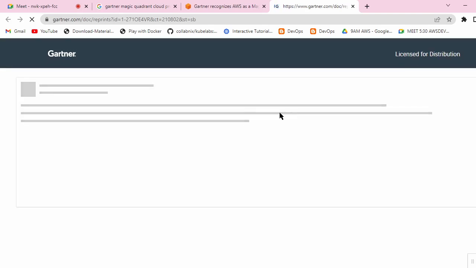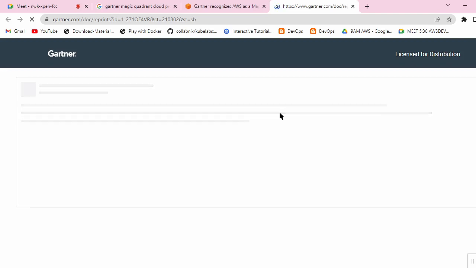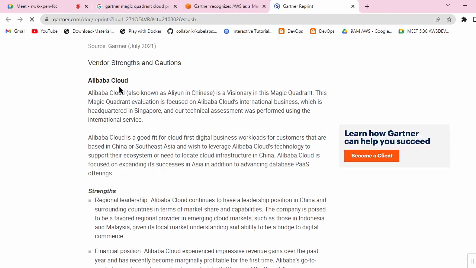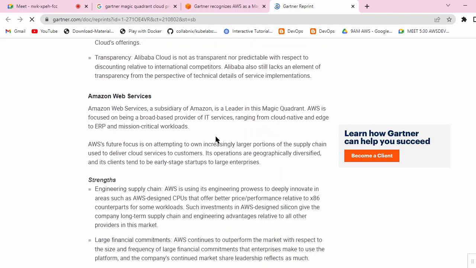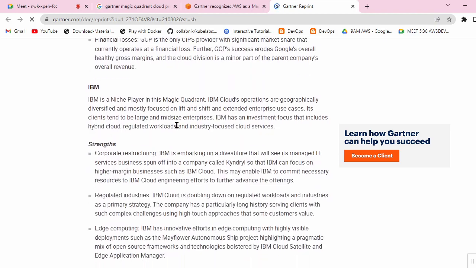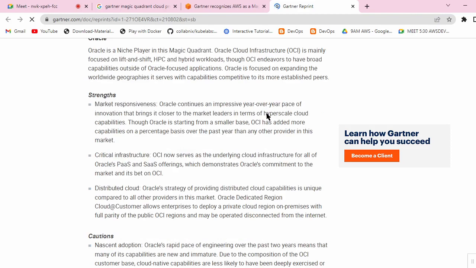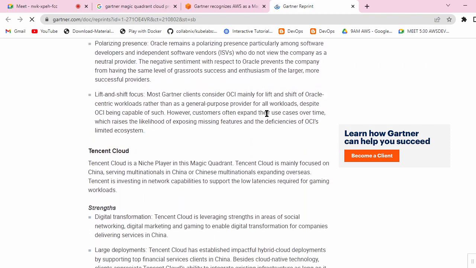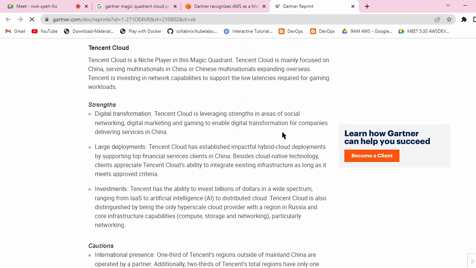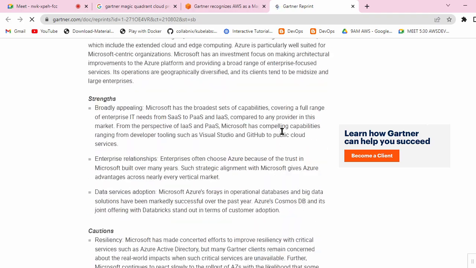The company analyzes all the vendors and writes in their report the strengths, advantages, disadvantages, and comparison between one cloud and another. You can see Alibaba Cloud, cautions, Amazon Web Services, strengths, cautions, everything written here. IBM Cloud, Microsoft, Oracle, Tencent Cloud. About every cloud they write here. You can also refer to and study this report.